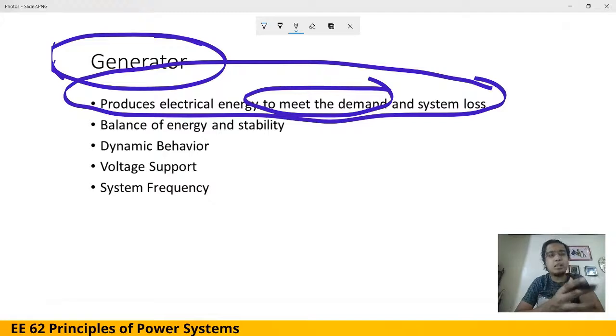It's not really consuming kVARs, but kVAR is more of a manifestation of your power due to reactive elements. You have the inductors, you have the capacitors within that system. So it's manifested as reactive power and not real power. But the power that is being used by your consumer, your end user, is basically real power. So yeah. Okay. So because your generator can generate that kVAR and not just kilowatts, it's used to balance energy and stability. Okay? So there are a lot of problems in stability na gumagamit tayo ng generators para mabalik yung stable state ng ating system.